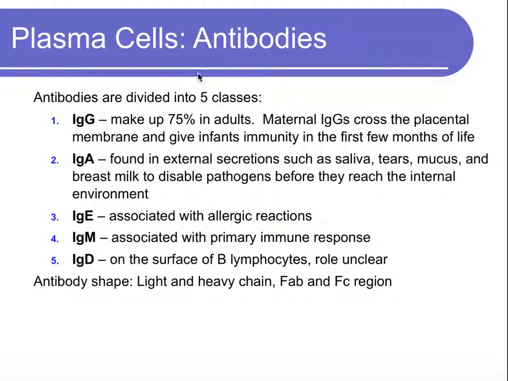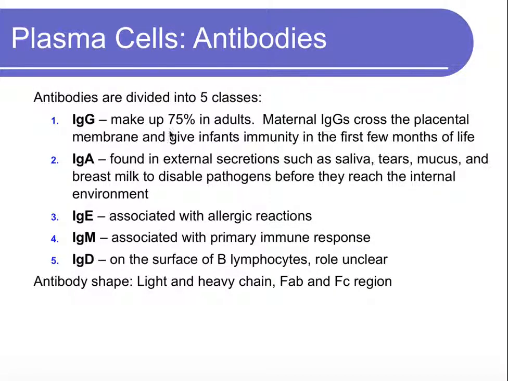So antibodies are quite important, and we have different classes of antibodies. Another word for antibody is immunoglobulin, and there are 5 classes, and they are Ig. The Ig stands for immunoglobulin. They are IgG, IgA, IgE, M, and D, and I like to remember them using the word gamed, G-A-M-E-D. So something unique about each of them.